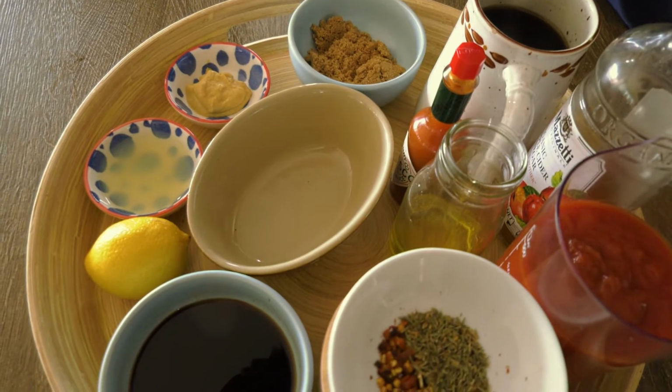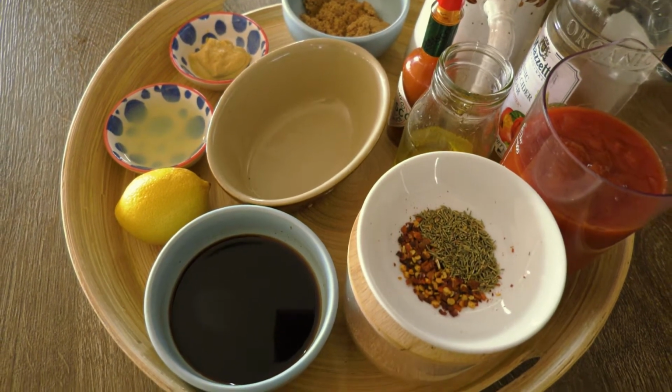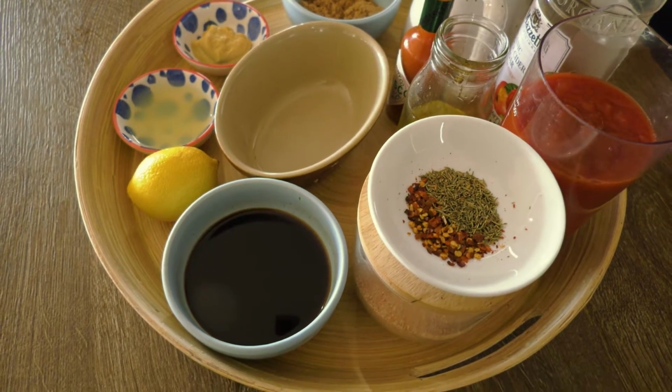We're going to put all that stock in, all of that, 2 tablespoons of brown sugar, the Worcestershire sauce, the lemon juice and the Dijon mustard, and we're just going to plop that all in, give it a good stir around.